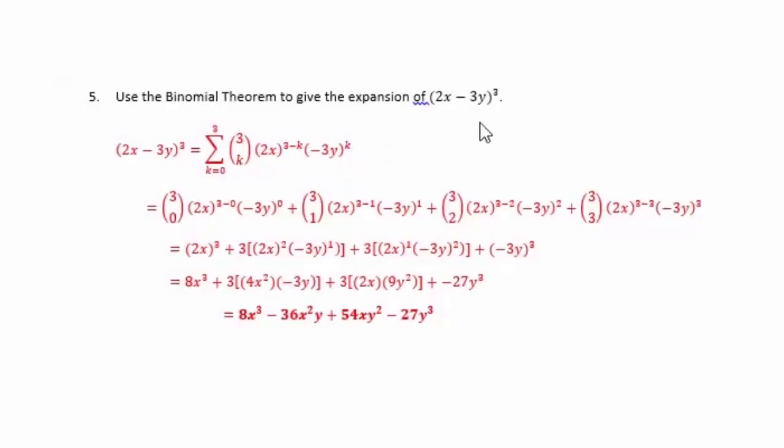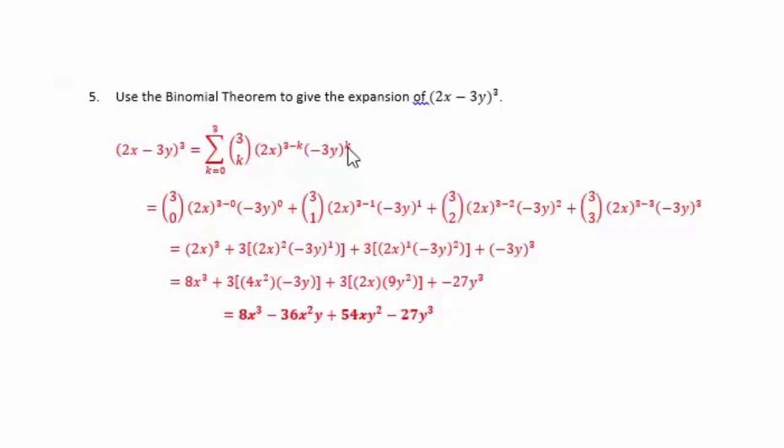through that whole process. So how you do this is you're going to take the sum, again from k equals 0 to 3, of the combination 3 choose k, and then you're going to take the first term, 2x, to the 3 minus k, and then multiply that times the second term. Now notice this is minus 3y, so I'm basically using the idea that this value, 3y, is actually negative, plus negative 3y, or negative 3 times y. So that's how we get this negative 3y here. And then that exponent is going to be k.